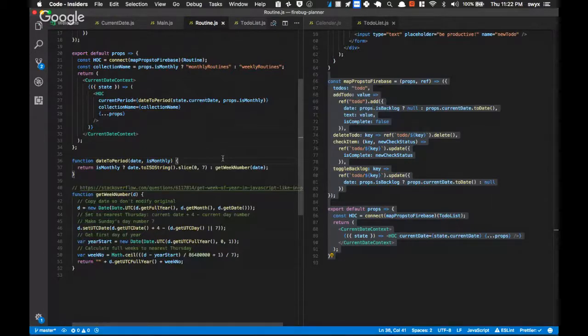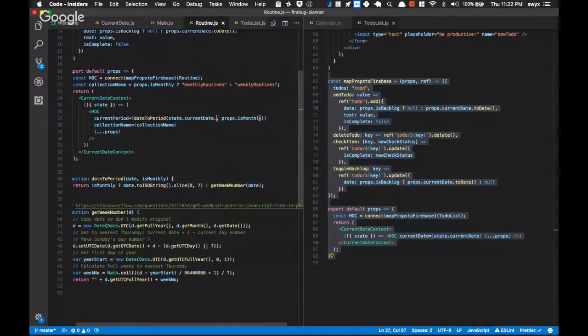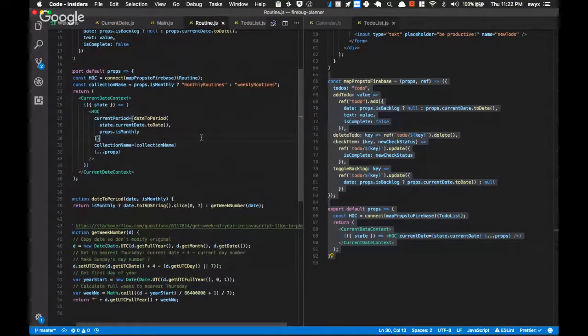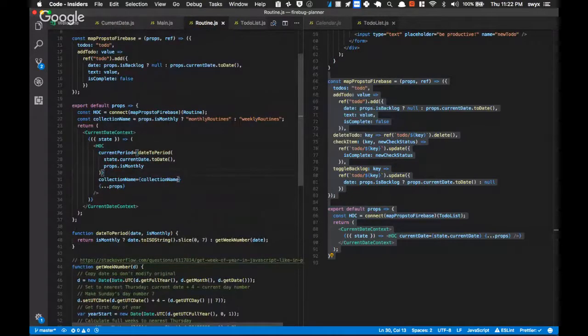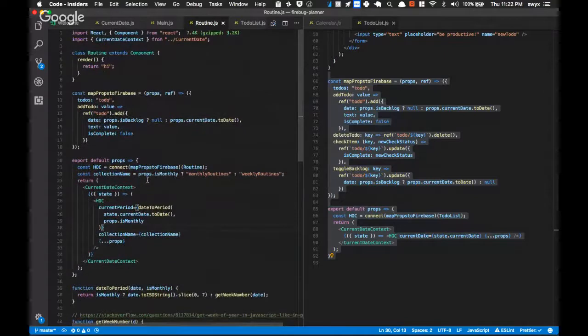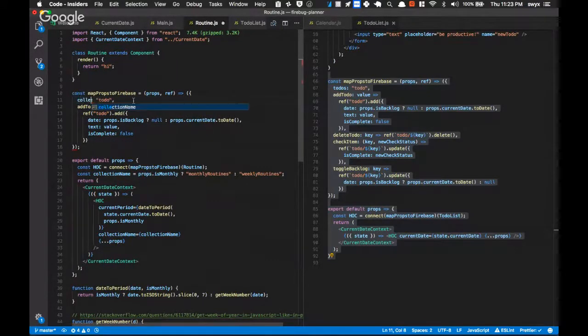What else do I need? This will be a moment. So a moment type, because at the top level we use moment.js. That may be a poor decision that we will regret, but that's just what we're sticking with for now. And that's all well and good. So now that's the top level prop passing. And over here, as far as these guys are concerned, I have a prop that I'm going to name. So I'm just going to call this collection name. And I'll call this props collection name.